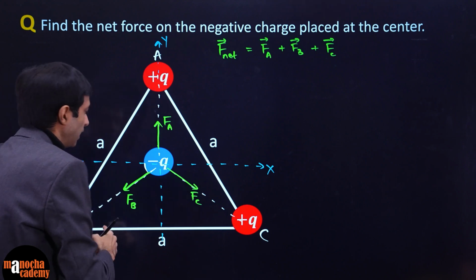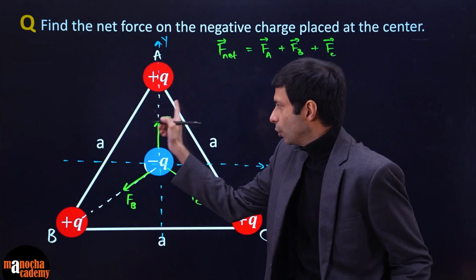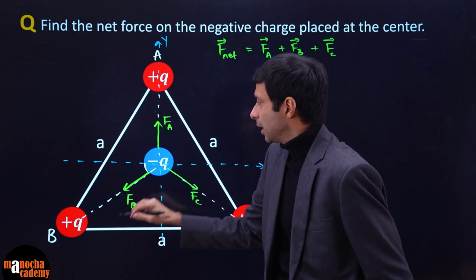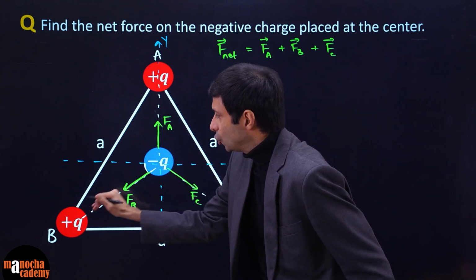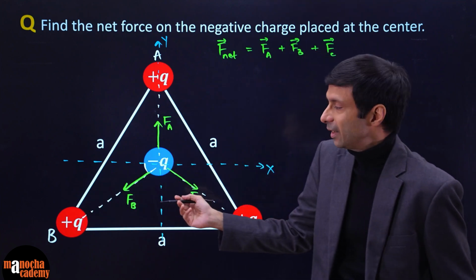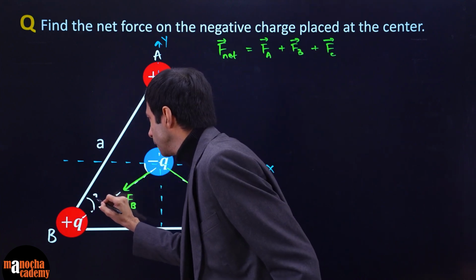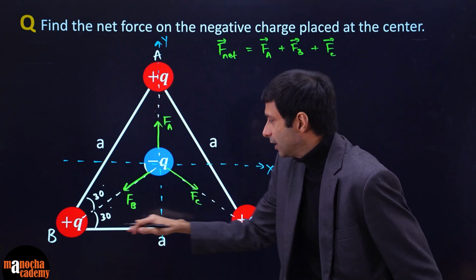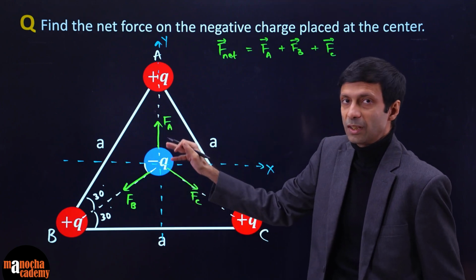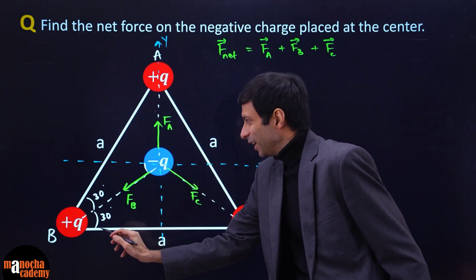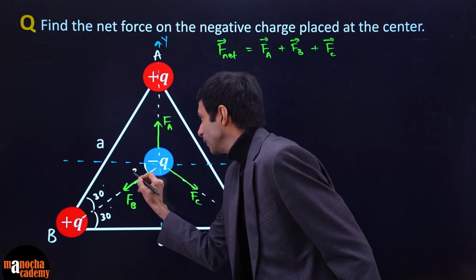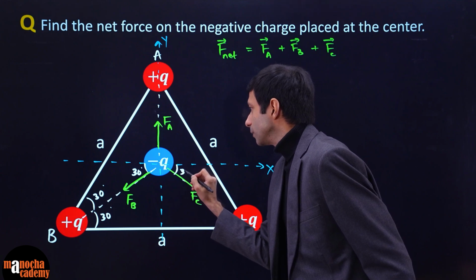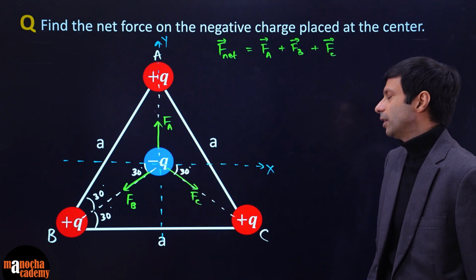Here, if you see carefully, guys, this is an equilateral triangle, and each angle is 60 degrees. Since this is in the center, this line joining this is basically going to bisect that angle. So this angle here will be 30 degrees, and this angle will also be 30 because the total is 60. Now, if this angle is 30, can you see that this base and this x-axis are parallel to each other. So we will get alternate angles over here. If this is 30, do you guys agree? This angle will be 30. And the same case with FC. This angle is also 30 degrees with the base, with the horizontal, the x-axis.